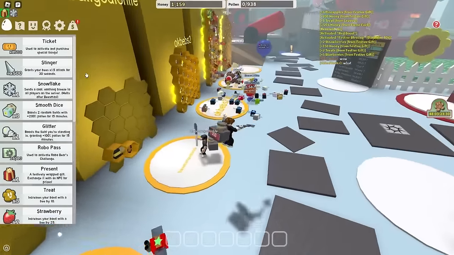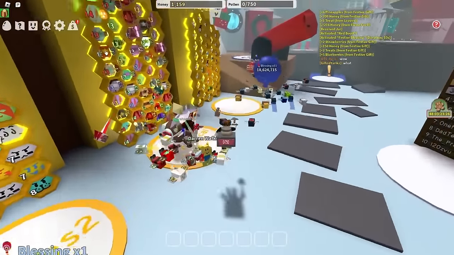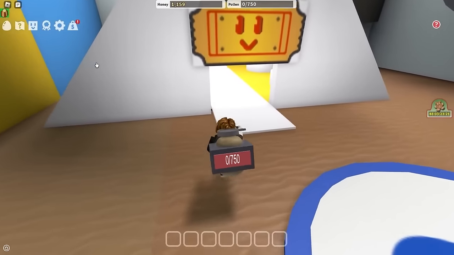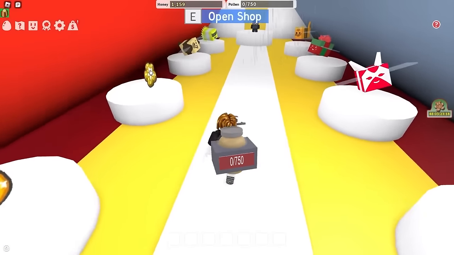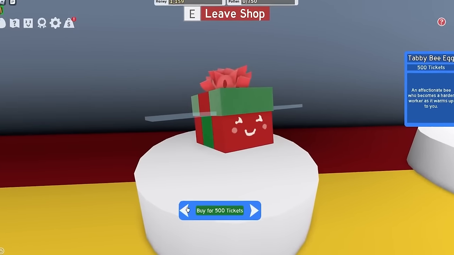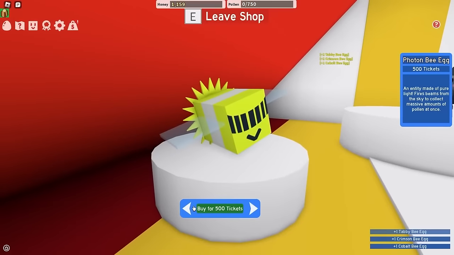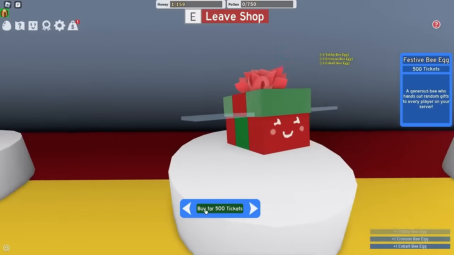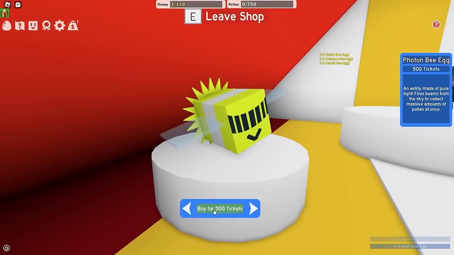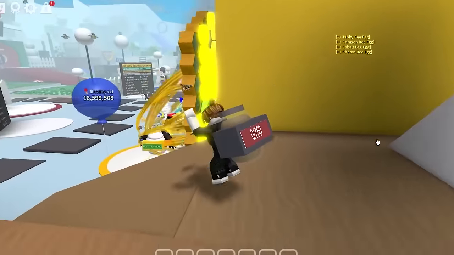So I have 500 singers, so I can buy the Vicious Bee. I also have 1500 tickets. So let's see what I can do with it. First things first, let's go over to the ticket tent. Let's see what I can buy. So I can buy the Tabby Bee, obviously. I'm gonna buy the Crimson and Cobalt. And I'm thinking Photon or Festive. I think Photon is a bit more fun, so let's just go ahead and do it. Let's go. Maybe I should have bought 25 gold eggs, but that would make the video boring.